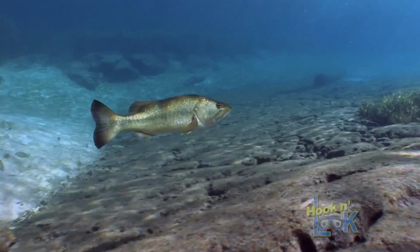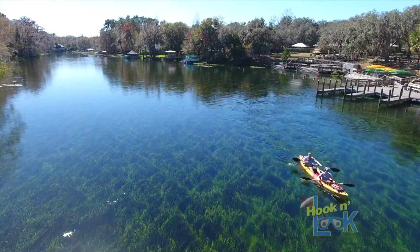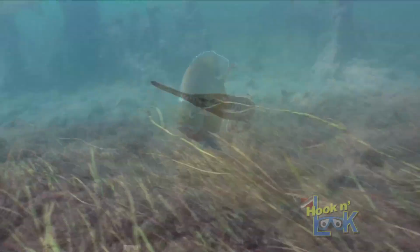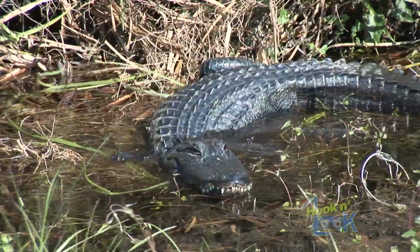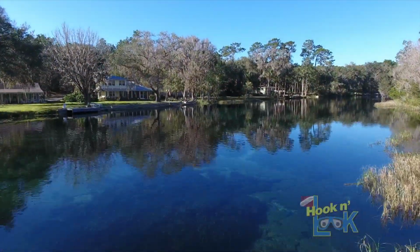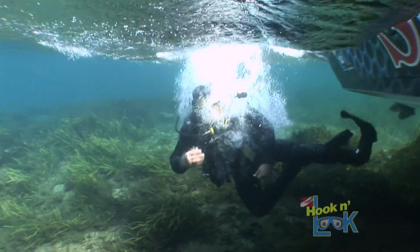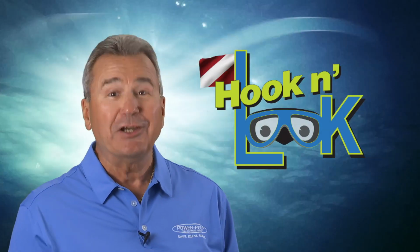The magnitude of gushing spring water forms pristine rivers which gently serpentine through Spanish moss-laden cypress and pines, supporting a wide variety of fish, birds, plants, and other native wildlife. The Rainbow River is indeed a special place, and it's where I make an annual winter trip to collect underwater footage as I follow in the footsteps of my predecessors, Glenn Lau and Doug Hannon.